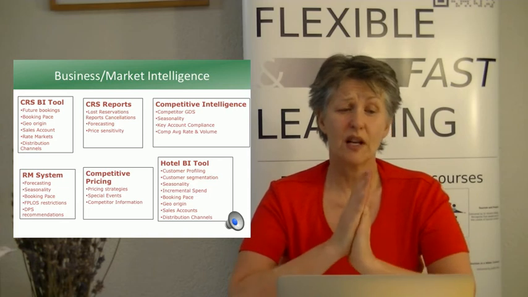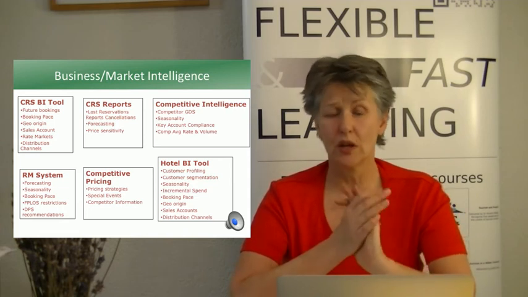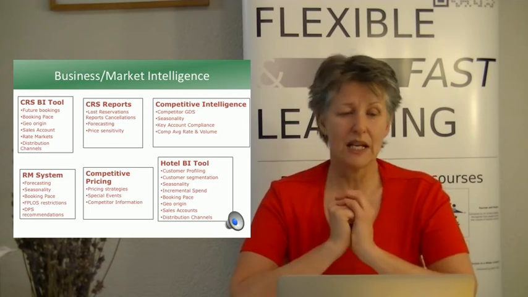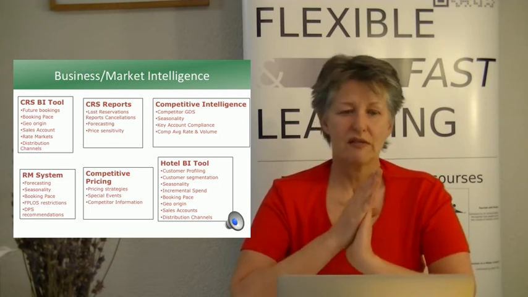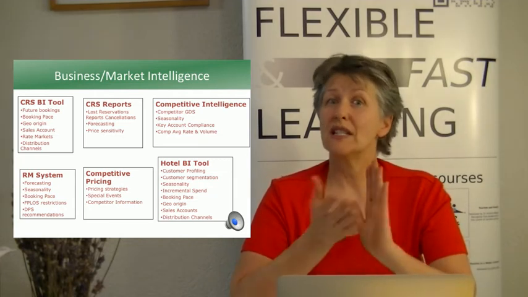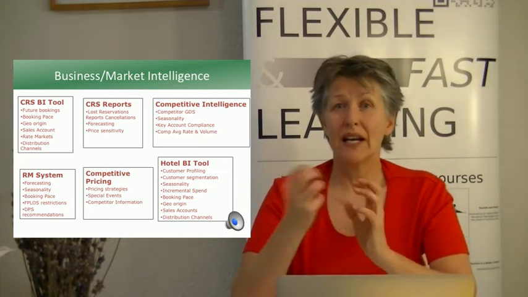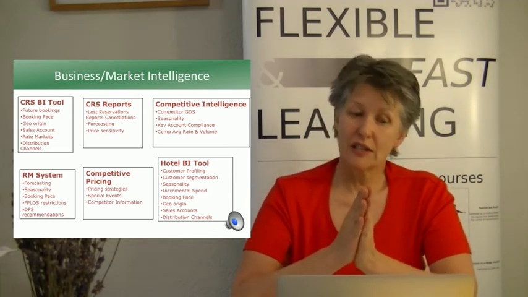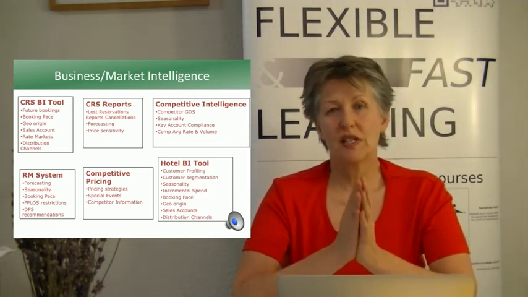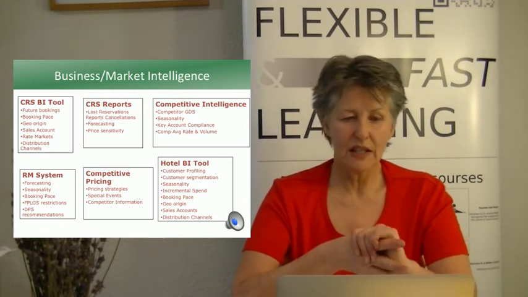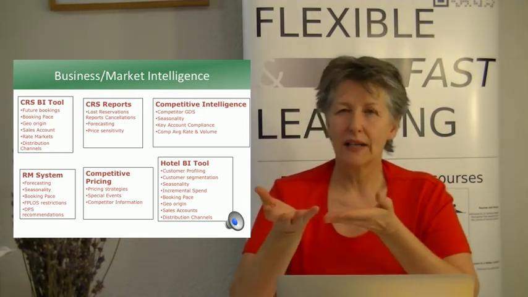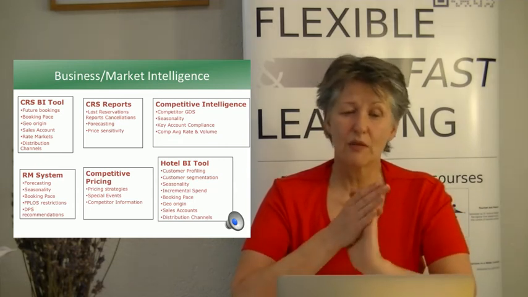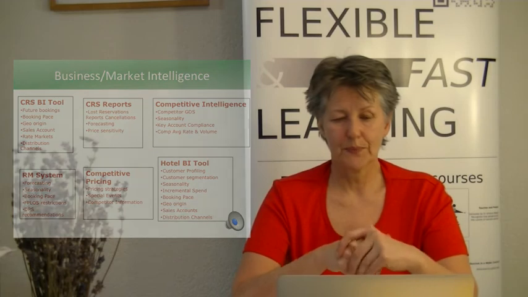As you can see from the slide, we have our business intelligence tools, where we can, maybe from a central reservation system, collect some data. We have reports from central reservation systems. We've got our competitor intelligence, which we can buy in, or we can develop our own. We've got revenue management systems, of course. We've got systems that help us do competitive pricing, really by benchmarking ourselves against our competitors again. And then we have, of course, other business intelligence tools as well.